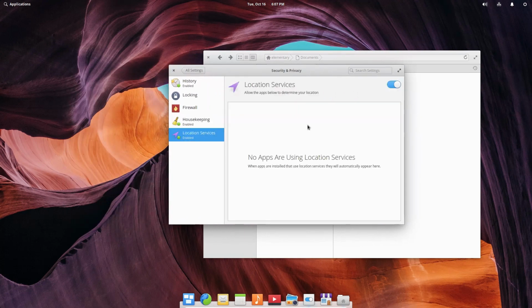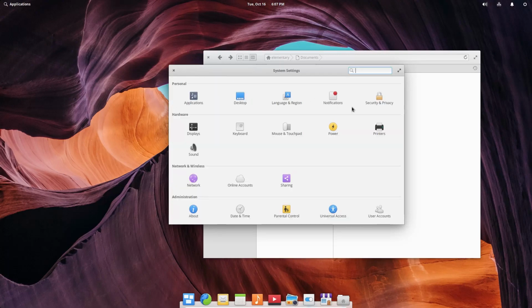Yet another good system. Location services is enabled by default, and it did not give me the option. Big warning. Bad elementary. Do not turn on location services on a Linux distro. The fact that they have location services turned on and enabled by default without giving you any indication of that in the installer, I think that's a bad thing.